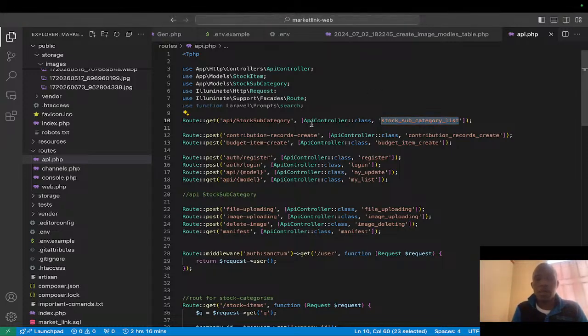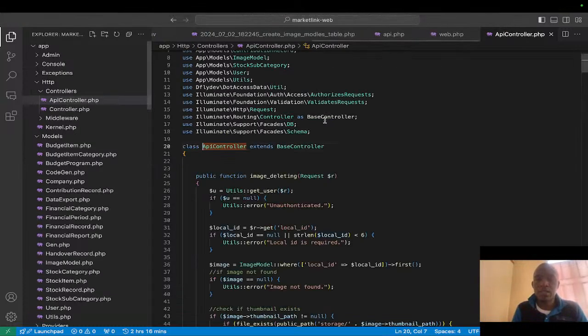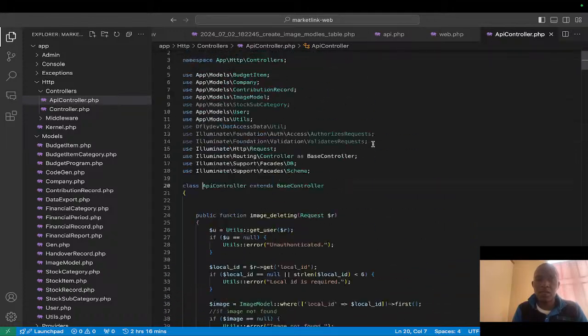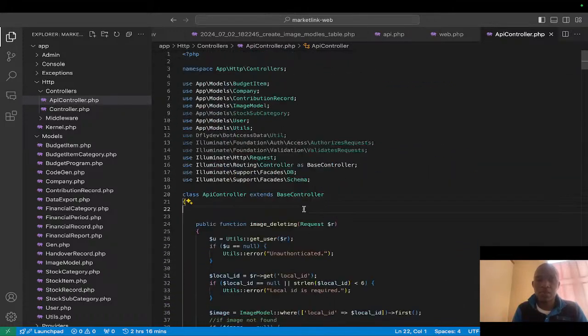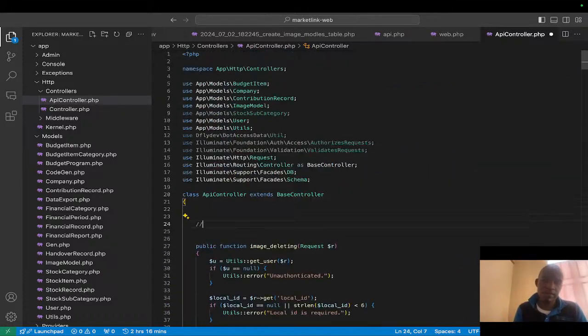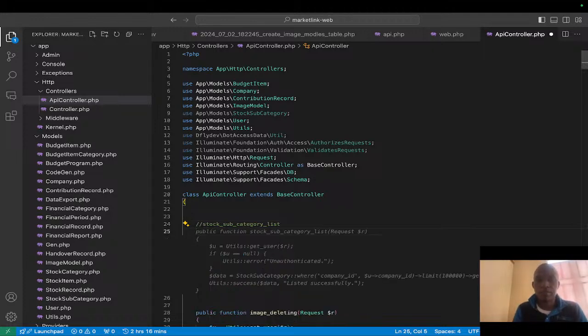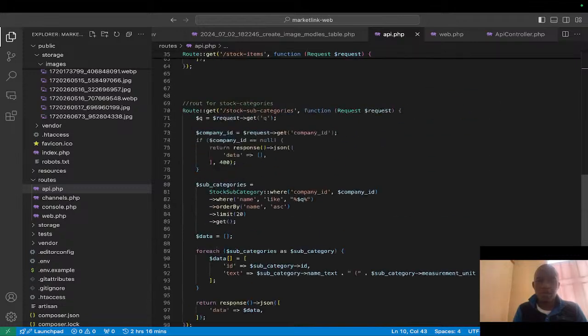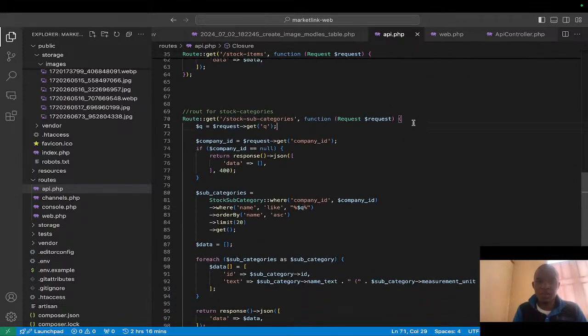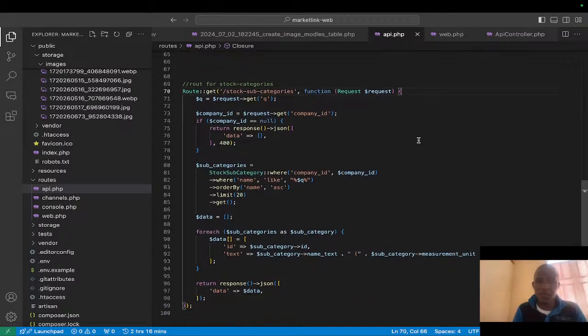Then we got the API controller, and we're going to create an endpoint for the stock subcategory list. It's going to be much more of this one that we already had.